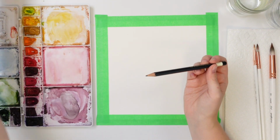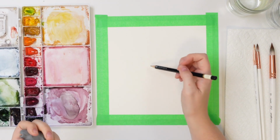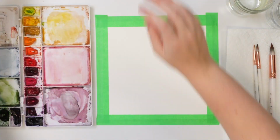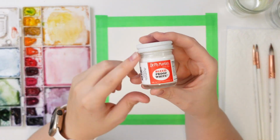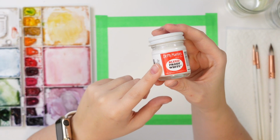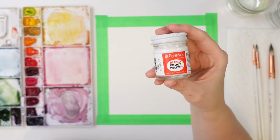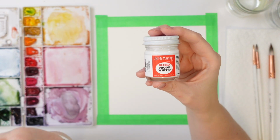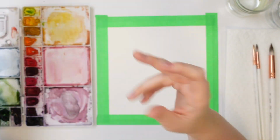We're going to start off with the pencil and eraser to mark out where some of the poppies are going to be. And then I haven't decided yet, but there's a chance I'm going to use my Dr. P.H. Martin's bleed proof white ink just for some white detail at the end. Possibly, not quite sure yet. If you have white watercolor, white gel pen, white gouache, that will work. And we're ready to go.